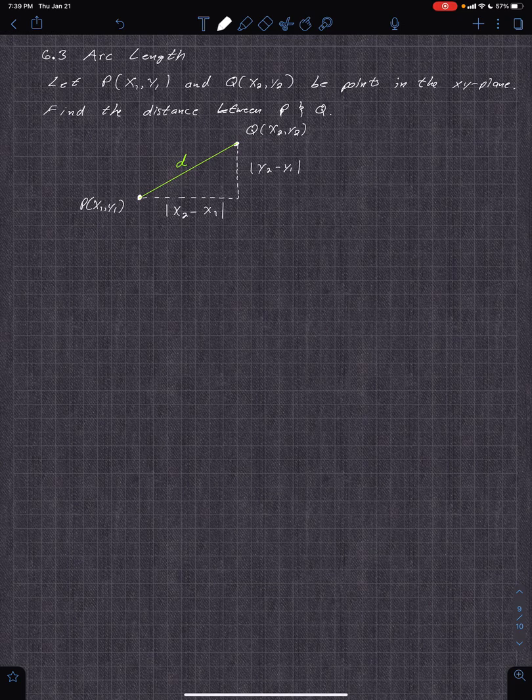If I do it like that, it's always that distance. And similarly, the y is y2 minus y1. So then for the distance formula, D, we use the Pythagorean theorem: x squared plus y squared is the hypotenuse squared. So D is equal to plus or minus the square root, but we use, of course, just the positive square root. And when you take the square of the difference like that, you don't need absolute values. So I'm going to speed things up a bit, and you get the square root of (x2 minus x1) squared plus (y2 minus y1) squared. Okay, so you've seen that all before. All right, so that's the distance formula.